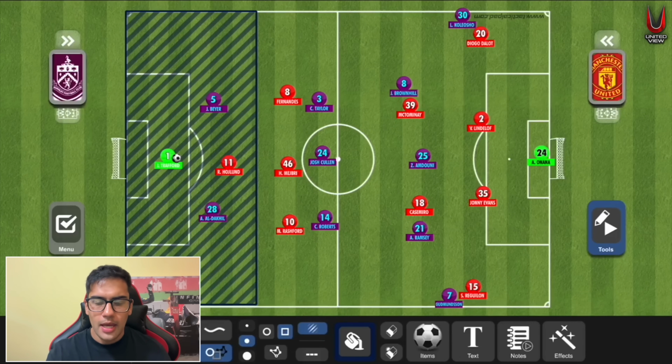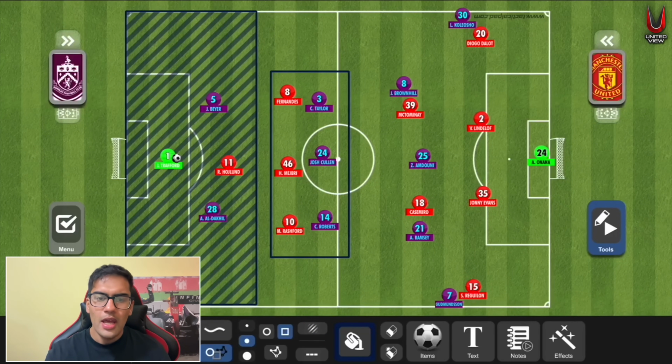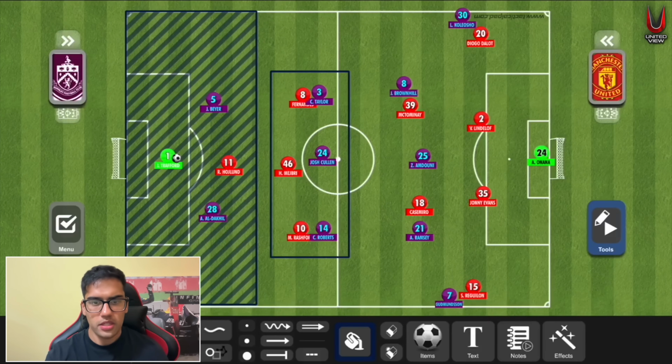And the idea in terms of tactics and the prevention of any Burnley penetration was that this particular area of the pitch here that I've highlighted now, we would have a 3v3 matchup. So when the fullback's inverted, you had Rashford dealing with Connor Roberts, trying to stop him getting the ball. You had Bruno dealing with Charlie Taylor or whoever rotated on that side. And you had Mainoo there, or Hannibal, dealing with whichever midfielder had dropped in.